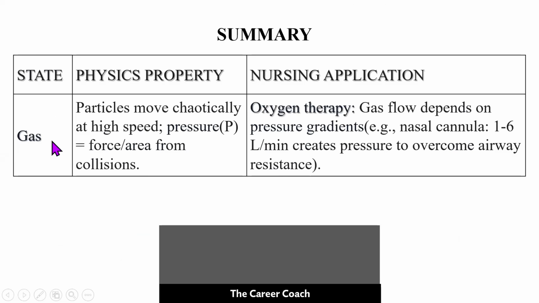The last state of matter is gas. Physics property of gas: particles move chaotically at high speed, and pressure equals force over area from collision. How does it relate to nursing? Oxygen therapy. Gas flow depends on pressure gradient. Example, your nasal cannula. When a nasal cannula is fixed on a patient at 1 to 6 liters per minute, it will create a form of pressure to overcome airway resistance.